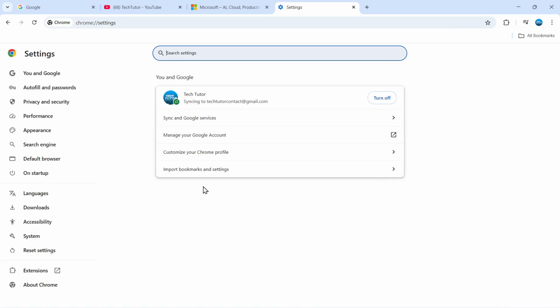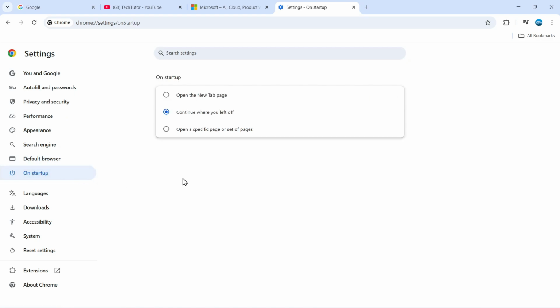Now, once you've got your settings opened, come over to the menu on the left hand side, and from here you want to click onto the option which says on startup, and what we're going to do is select the option here which says continue where you left off, which basically means that when Google Chrome starts up, you're going to continue where you left off. In other words, all the tabs that you had opened will reopen at the specific point on where you was. So that is how to save open tabs when Google Chrome is closed.